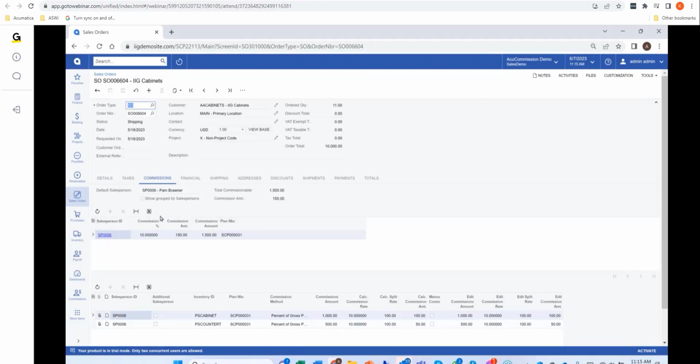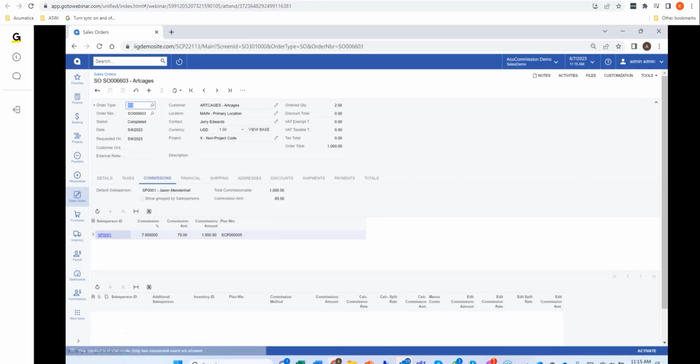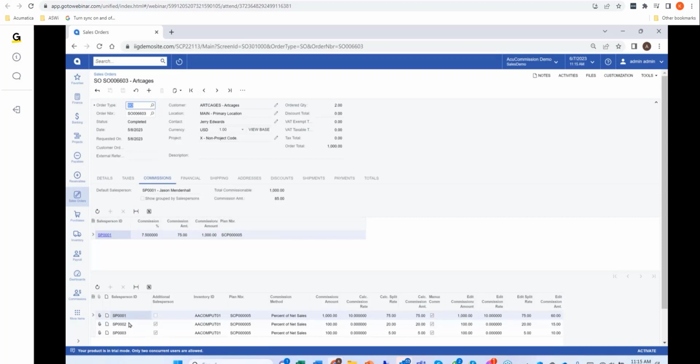And whether it's one salesperson or multiple salespersons that are getting commission here, you would see each commission plan that is applicable to the salesperson. In here, you have three salespersons, salesperson 1, 2, and 3, getting commission for these sales orders at $60, $15, and $10 rates, basically based on that commission plan that they're eligible for, which is commission plan 5 in this example.